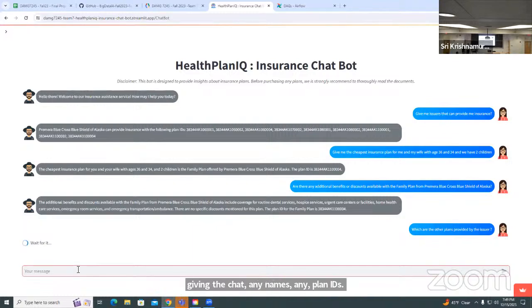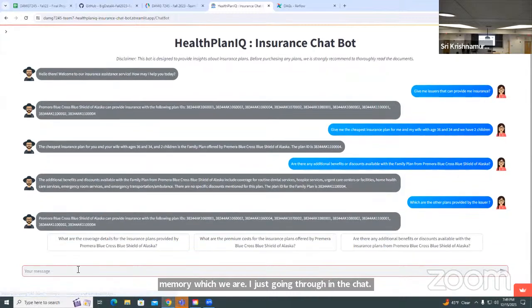It is automatically taking all the information from the memory of the chat. And as we are running two different chat models, it is not giving any wrong or different information. Here you can see it provided us with other insurance plans as well.